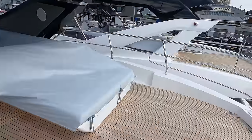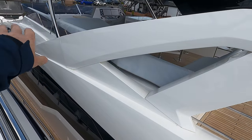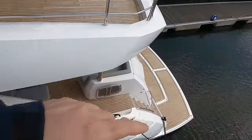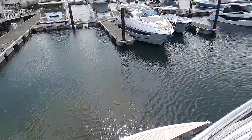In order to give us a little bit more room, what we'll do is we'll move this 76 forward. Another captain will be on here, so we'll untie our lines. He will move forward around 2 meters. It'll just give us a little bit more room on this corner so I can bring my stern into here. I will then sit back there. He will come out and then we'll be away.